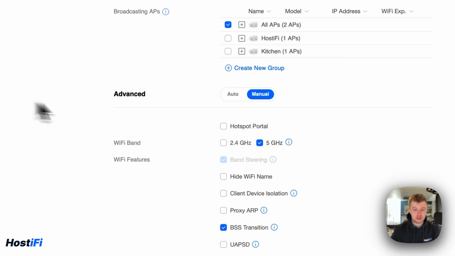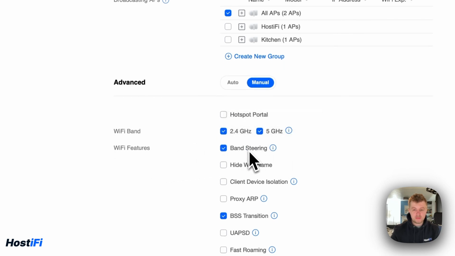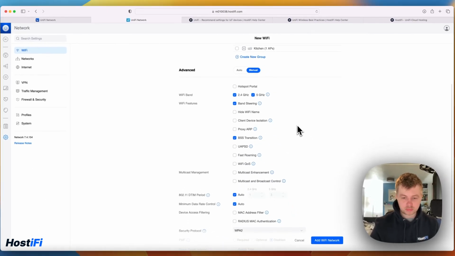The other thing you can do is, if you are using 2.4 and 5 GHz, disable band steering. Band steering used to be quite important back in the early days of UniFi. It's actually not advisable to let the APs or the controller control what the client does. The Wi-Fi clients now are quite smart. They can work out what to do on their own. So band steering might mess up a few things. That's one of the things you can do.